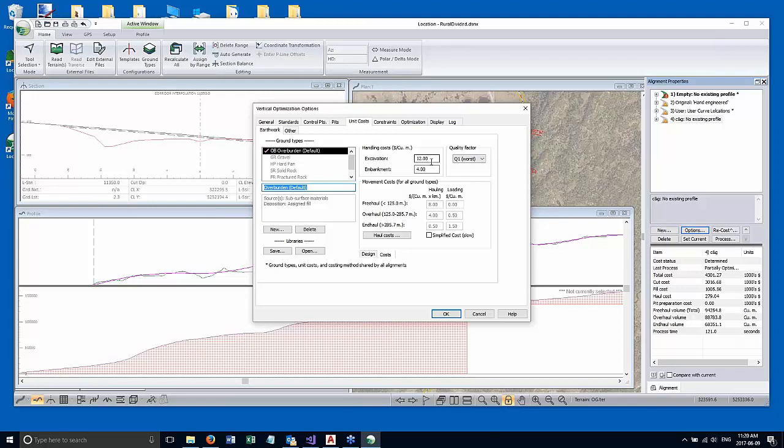And with that material I have an excavation cost and an embankment cost, and those, of course, are user definable. You don't have to get them perfectly to compare alignments. Reasonable values there, of course, are worth doing.